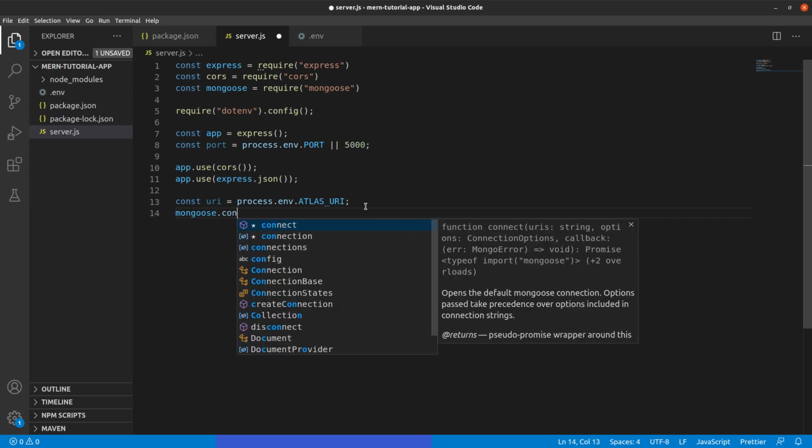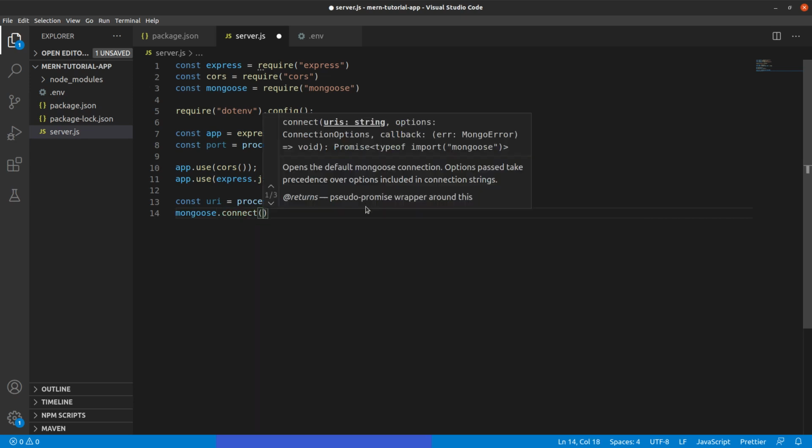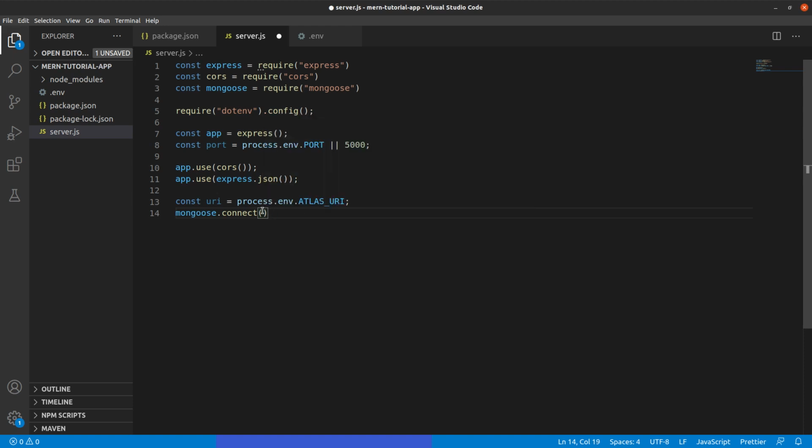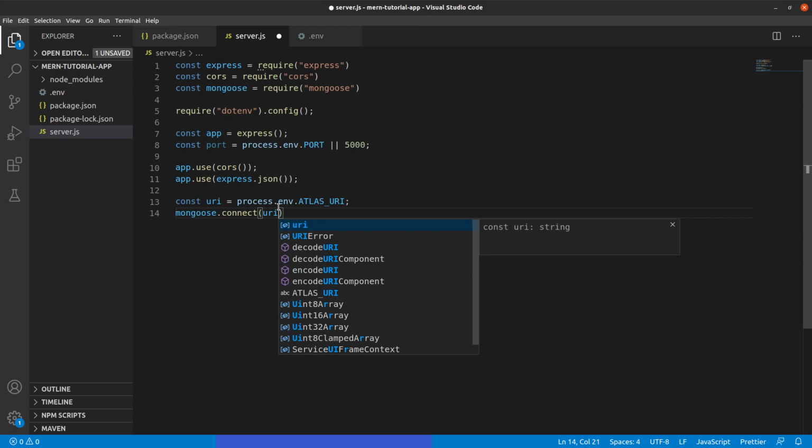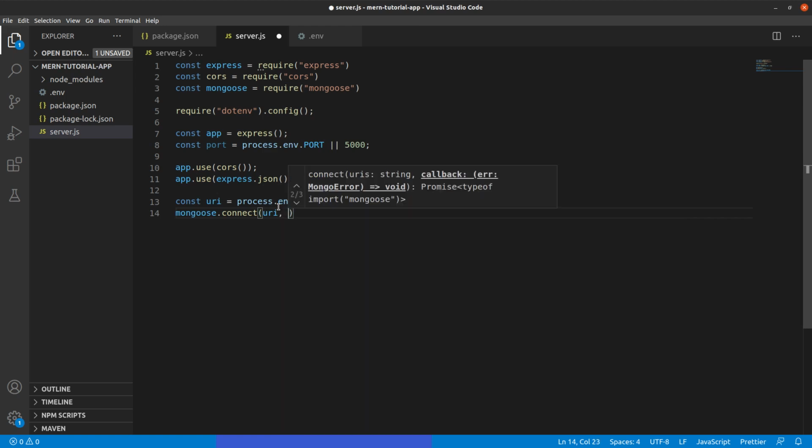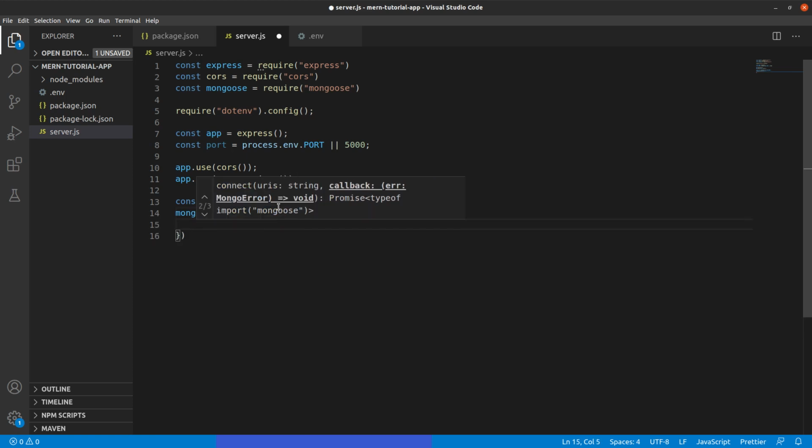So go to mongoose, then try connecting. The first parameter you can see is it is accepting a string. And then there are a few parameters that we want to pass, which is the current option, and yeah, that's all. So just follow along. I'll try to explain all of this. The first parameter we saw was the URI. Next are basically a few options that we want to give.